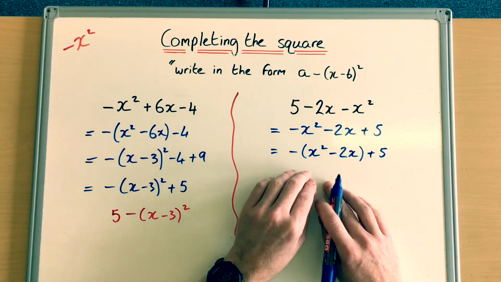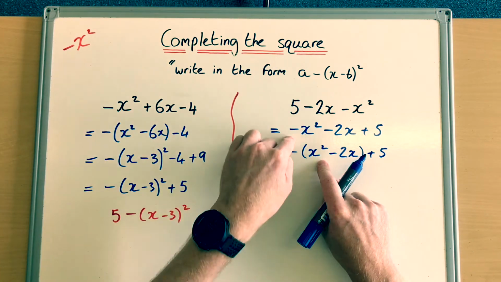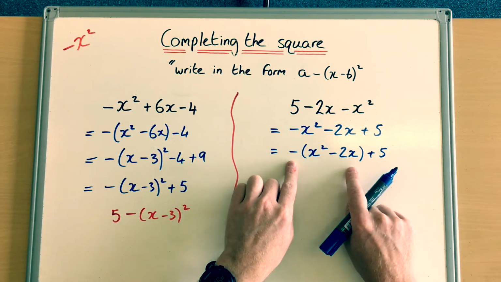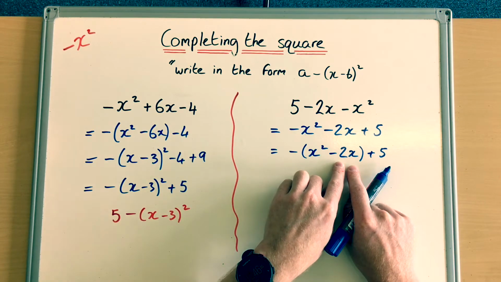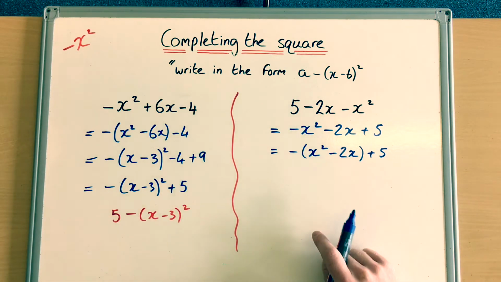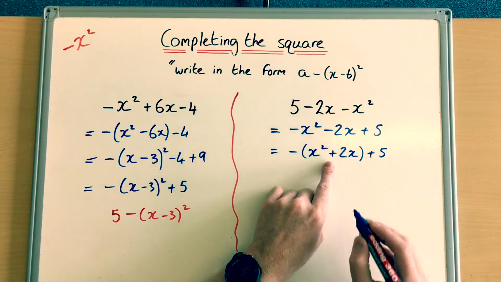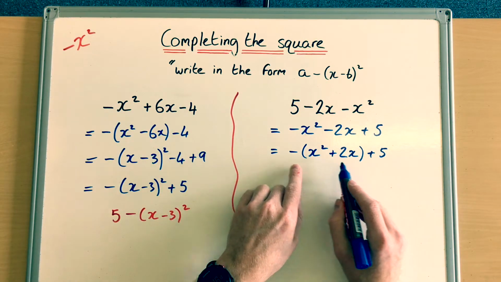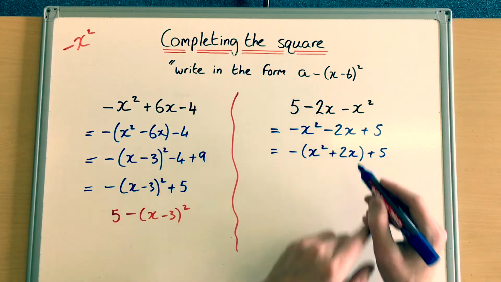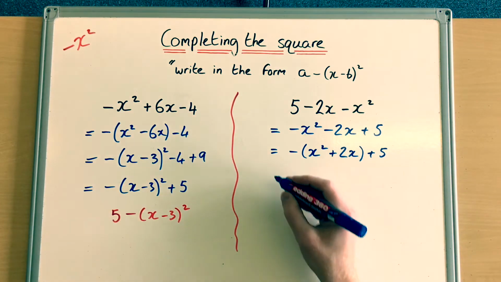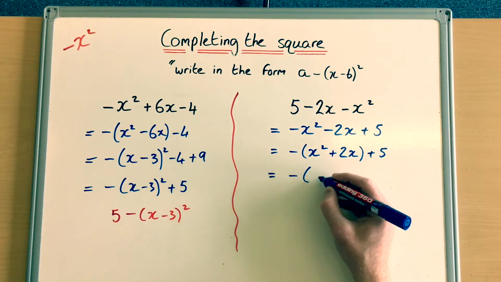Now let's have a look at this. Let's check it back. Minus times x squared is minus x squared. Good, so that bit's fine. Minus times minus 2x is plus 2x, but I don't want plus 2x. So I've made a mistake here, obviously. So let's try making it a plus instead and see if that works. Minus times positive 2x, good, that's minus 2x. So there we go, I've fixed that there. And now we can go on to our next step.